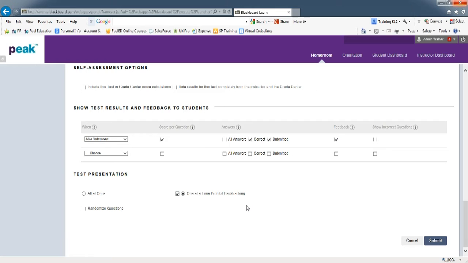Let us know, specifically let me know if something happens by using this setting, because I'm trying to make a case that we could actually change the default to be this, because I think this would benefit a lot of students with these exams. And then you would just click the submit button and that would change the settings.